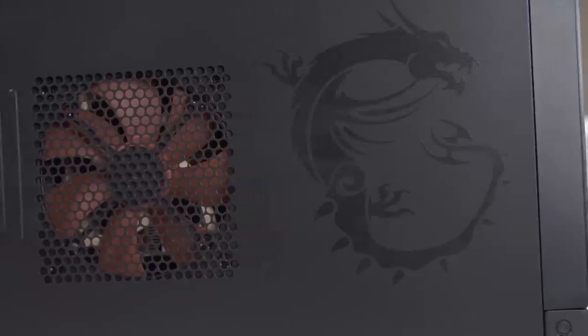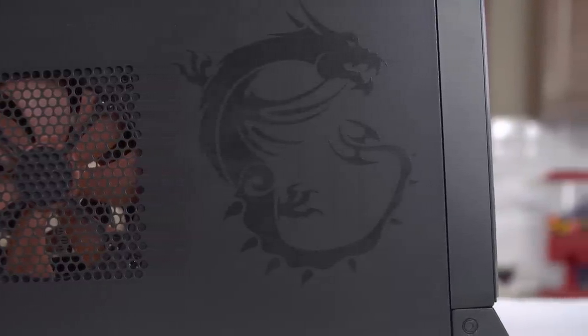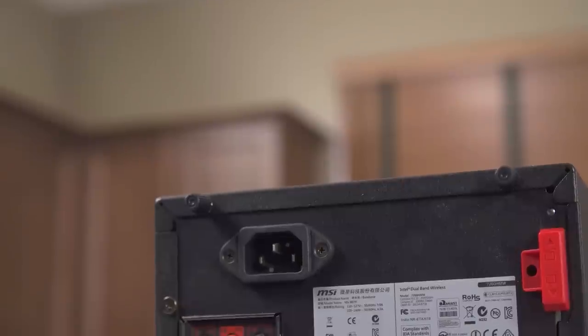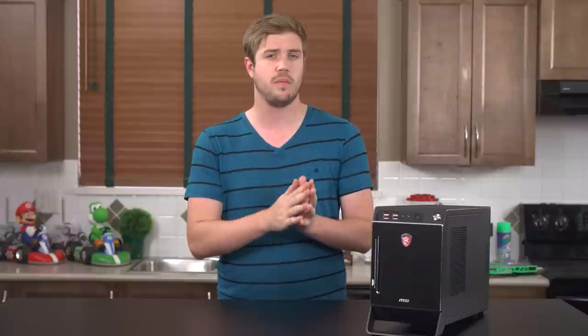The left side panel also includes a silhouette of the MSI Gaming Series Dragon just to the right of the ventilation holes, which fits the aggressive styling of this case. Once we get to the back, you'll notice there's a power plug at the top, which has been extended there from the 600-watt 80-plus gold power supply, which is mounted vertically in the front of the case.